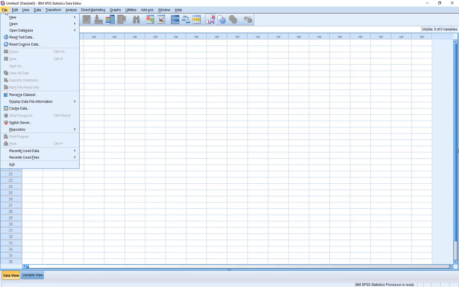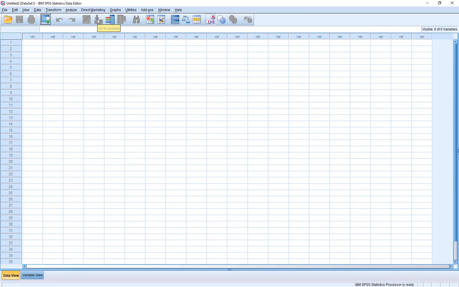Now New is going to basically give us a blank screen, much like the one we already have. And if we follow that, I'm just going to click this through for the example. Let's go to New and then to Data. You're going to see we end up with a new screen. Now, you might think it's the old screen, but if you look up here in the top left, it's now called Untitled 2 Dataset 1. So this is a different screen.